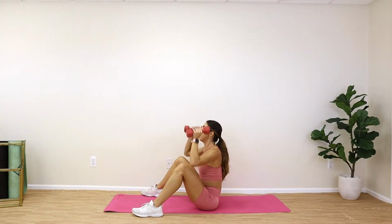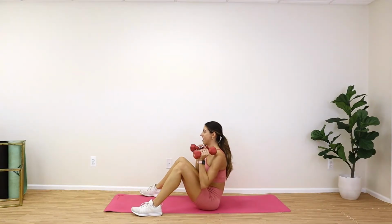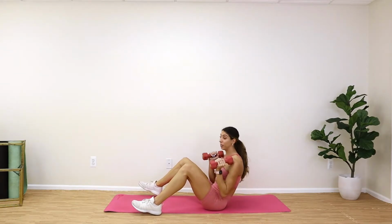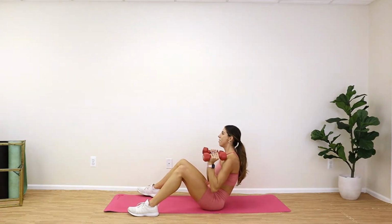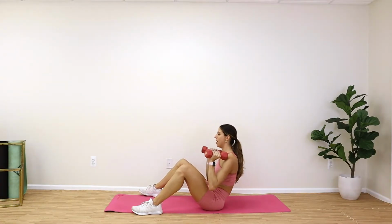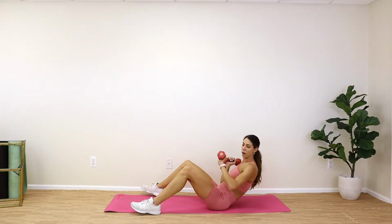Good. All the way up. Squeeze, hold. Drop back, squeeze up, and hold. That's going to get way more intense in those abs, absolutely in those shoulders as well. Woo! All right, breathe in. Exhale. Roll it back. Breathe in. And push. Good job, guys.